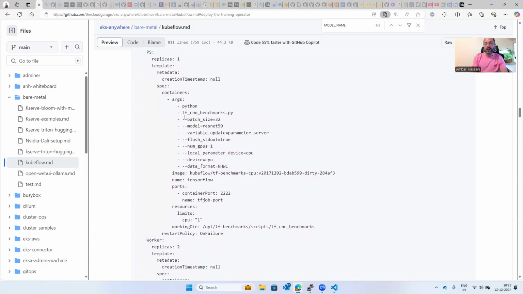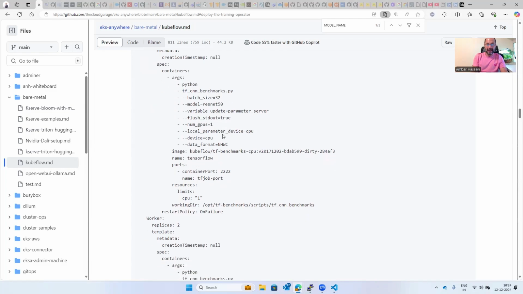And then you decide upon your batch size, what the model is, and things like that. In this case, I have already experimented with different batch sizes. I saw that for one GPU, typically in my case I'm equipped with an L40S, I'm more or less saturated at about 256 as the batch size, right? Beyond that, I'm not getting more throughput. So 256 is what we will keep as the batch size. The model is ResNet 50. And then the number of GPUs I specify, right?